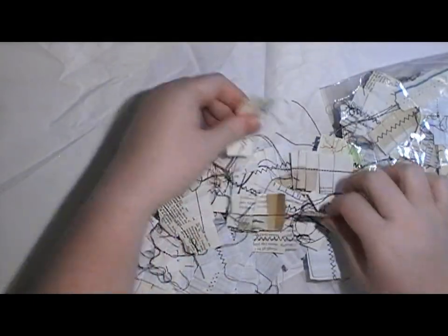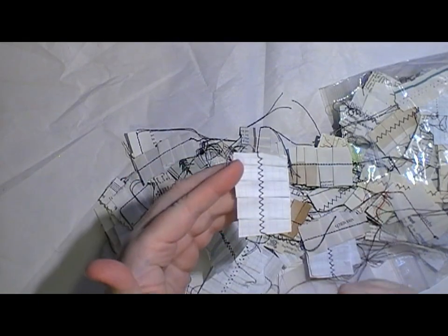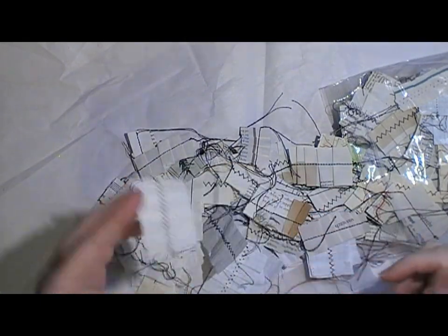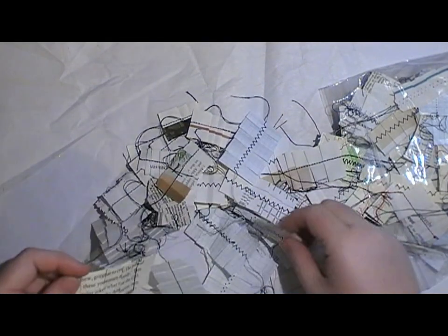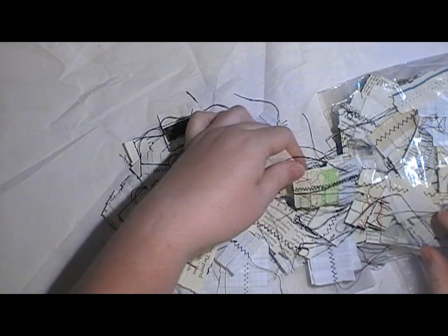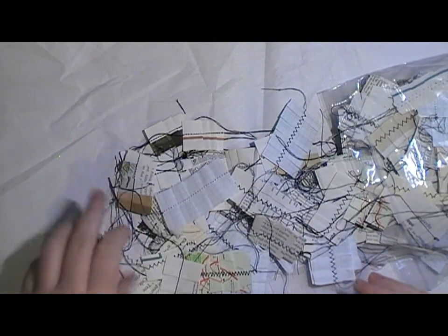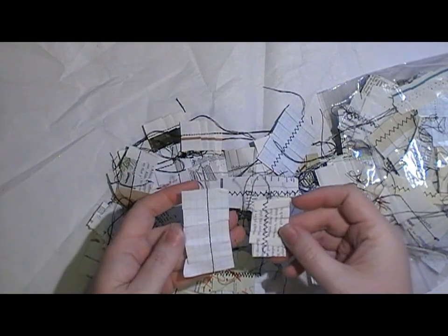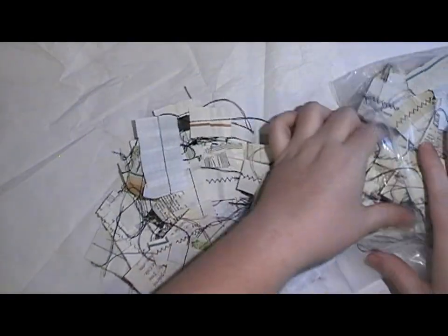So in channeling Amanda's Use Everything Up, we have a ton of pleated scraps. Now I've had a lot of long skinny offcuts, so what I've done is I've actually taken them and pleated them and sewn down the middle. So you get a variety of different book pages, graph pages, some of them are plain, some of them are brown paper, some of them are matte paper. So I will give you a good variety. Some of them are coloured cotton, some of them are black, some of them are white. Just depends. Well, that one's got black on one side and white on the other side. It just depends. So there is a whole bunch of these.